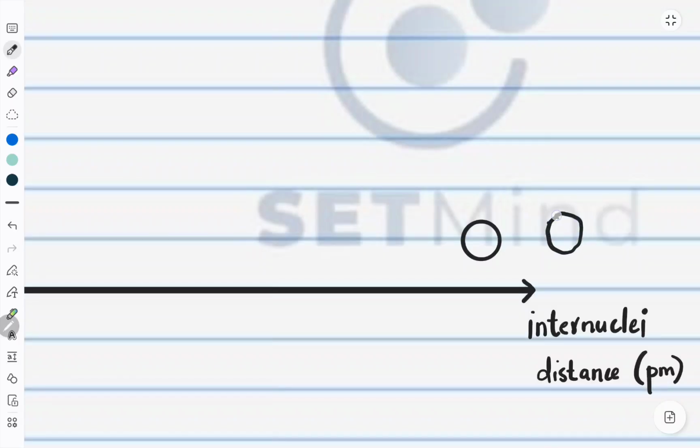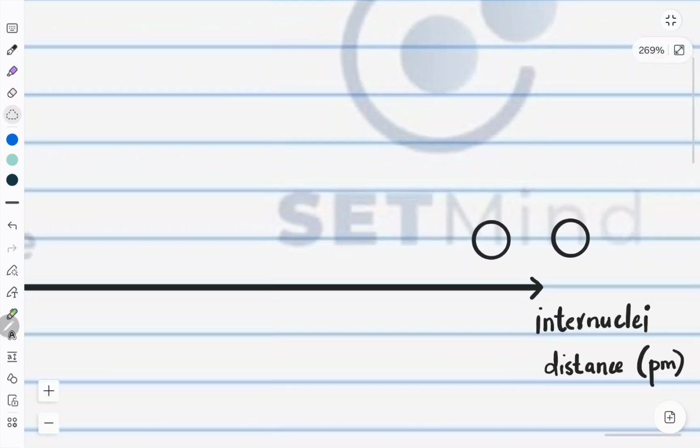Before they bond, they are far from one another. They start a bit far from one another. Not so far, obviously, but just imagine that they are far. At that point, we are here at the start of our graph. So what we are looking at is the potential energy of both of them in this system.